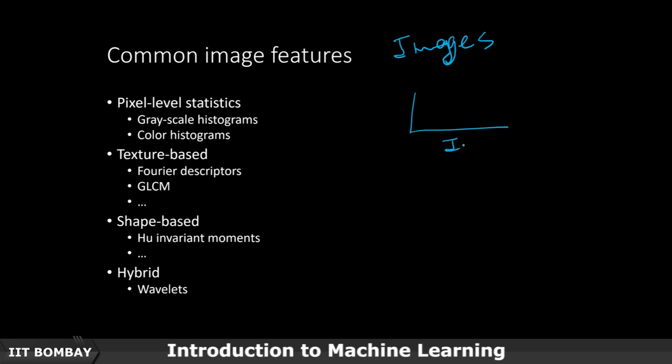This is the intensity of a pixel. What is intensity? Intensity is the gray level. If it is 0 intensity, it is black. If it is highest intensity, which is usually 255 for an 8-bit coded pixel, then it is white. So from 0 to 255, if we treat it as a continuous range, we will get some sort of a distribution of pixels. Darker images will be shifted towards the left, brighter images will be shifted towards the right. Images with low contrast will have a narrow range, images with high contrast will have a broader range.